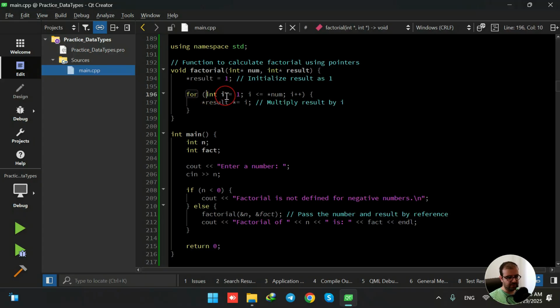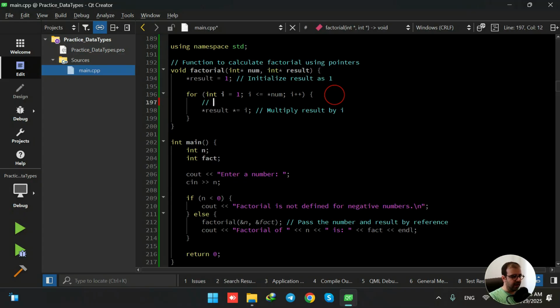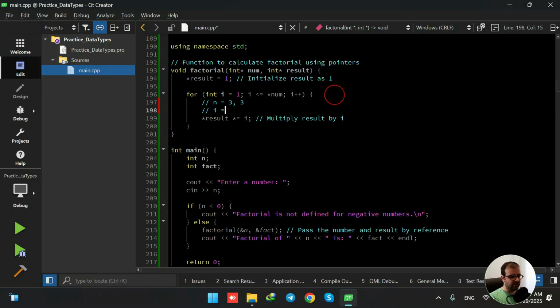So this for loop is going to start from 1. As long as this i is lower than or equal to the pointer num, we're going to continue this for loop. For example, if the user enters n equals 3, so the pointer num is 3. Therefore, i is going to take values 1, 2, and 3.